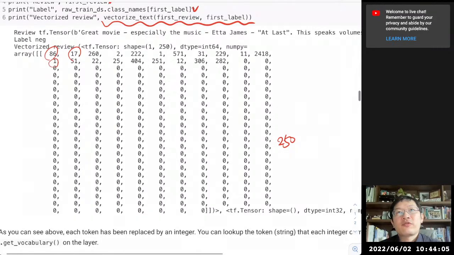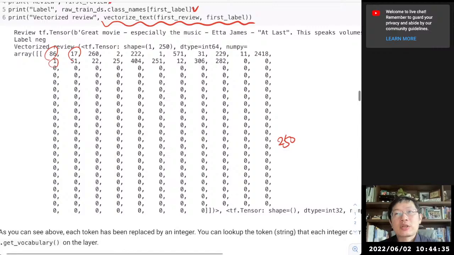And here is how you transform your text-based data to numeric data. The size is quite long, as you mentioned before, because there are a lot of zeros. Zero means padding, because you have to pad your text to 250 tokens. So from now on, it is your input data to your model.